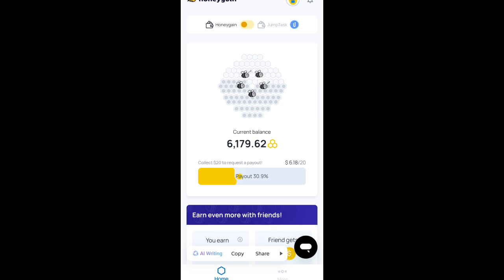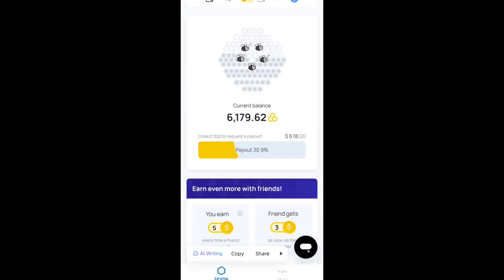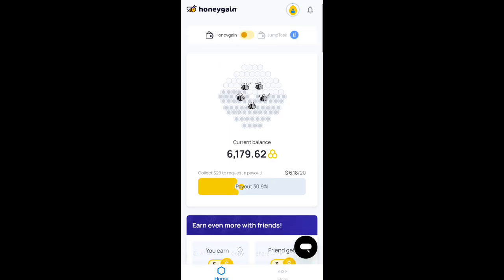And when you are withdrawing to PayPal, they are going to take 15% of whatever amount you have. And when you are withdrawing to Binance, it is free. Nobody is going to charge you anything. So that is how you earn on this platform. You earn when you connect multiple devices. You earn when you invite friends and family. However, it is not compulsory. If you have multiple devices, you'll be earning much faster, and the withdrawal threshold can be completed faster.